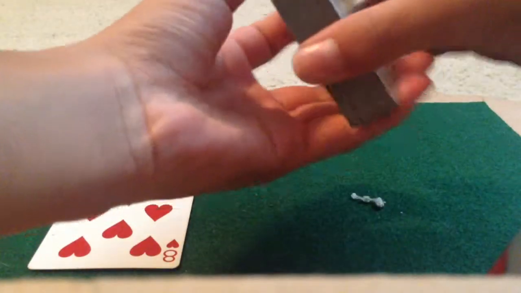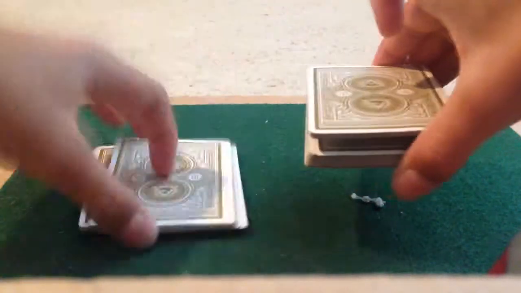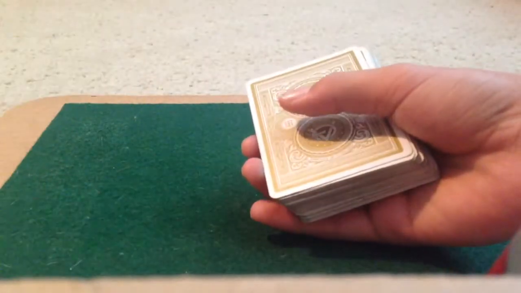I like to use the table cut, so I'm going to do it. Their card goes into the middle of the pack, catch a break, and then take cards off the top packet. Use any method you like, your favorite method.